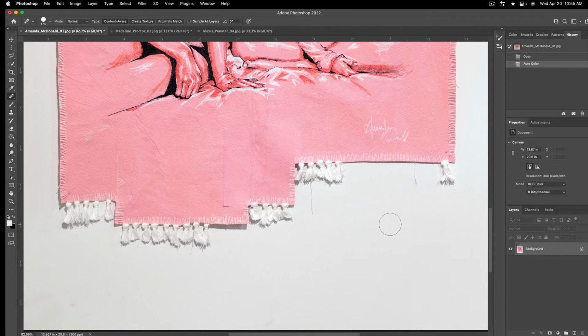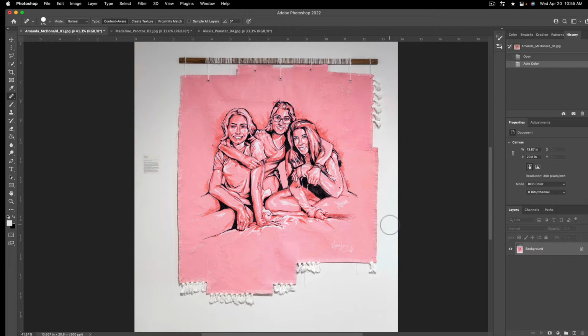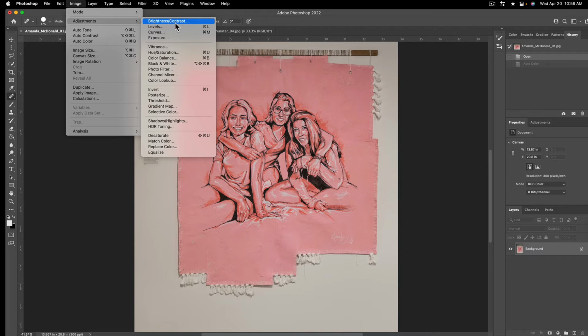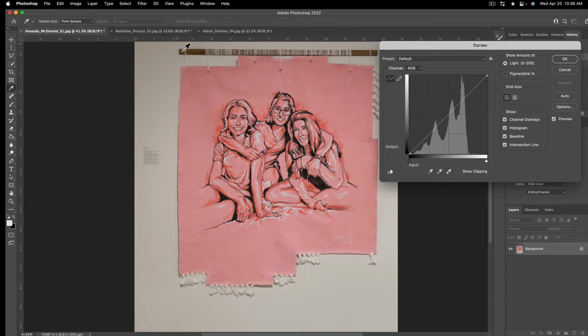You can still have the detail. So now we have a little bit more white. So we can look at other ways to adjust the white balance. We can go to Image, Adjustments, and Curves. That brings this menu up. Now down here there's some droppers. So if you select this dropper where it says Sample Image to set the white point, what that's going to do is that if you have something you know is supposed to be white in the picture, it will change that to be white and it will adjust everything else accordingly.